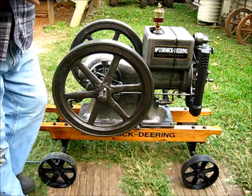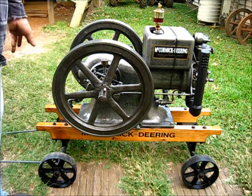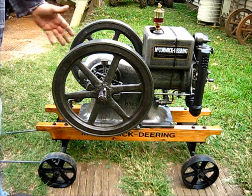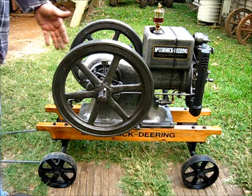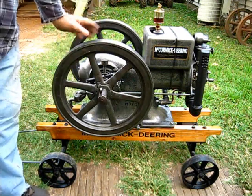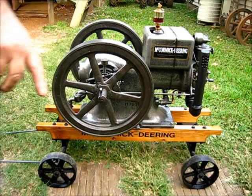I kind of feel like it's standard practice to run the engine a couple of tanks of fuel, and then you probably will need to tighten those up a little bit after they wear into the surfaces. You might even take a shim or two out. But that's plenty tight on the give keys to run it in a couple of tanks of fuel. Now let's put that magnet on there.